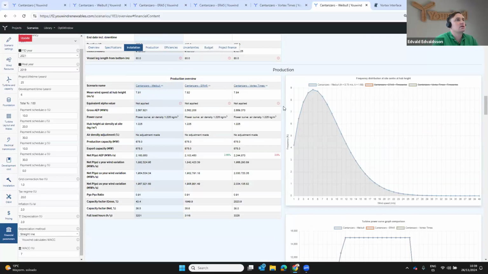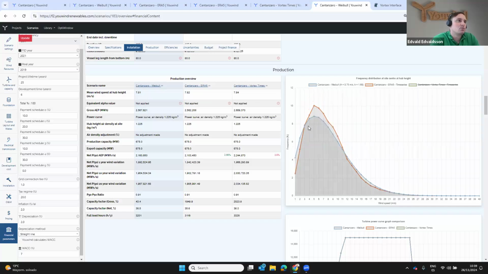For the production, you can see that for a typical Weibull distribution the wind speed is 7.8 here, and we're looking at the ERA5 time series and the Vortex time series, and the wind speeds are quite similar. But this particular area here is something you would like to see in comparison when we're adding a time series. We can see obviously that only looking at the ERA5 time series is not very Weibull-like. You can see here that the wind speeds are actually higher, or the frequency is higher for a bit higher wind speeds. And if you would then add a Vortex time series, which basically looks like this, it looks a little bit more like an actual measurement at the site.